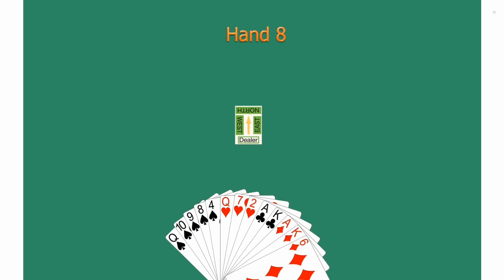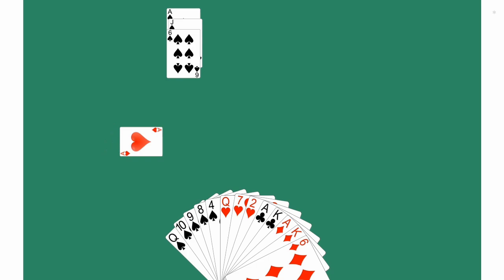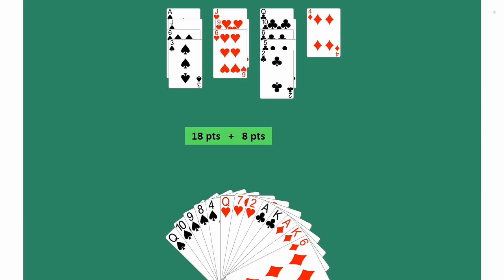Hand 8. We are the dealer, no one vulnerable. We have a strong 18 high card points with a 5-3-2-3 distribution. With a minimum response from partner, our plan is to reverse to 2 no trump. We open 1 spade. Partner raises to 3 spades, signaling a standard invitation. We gladly accept and bid game.